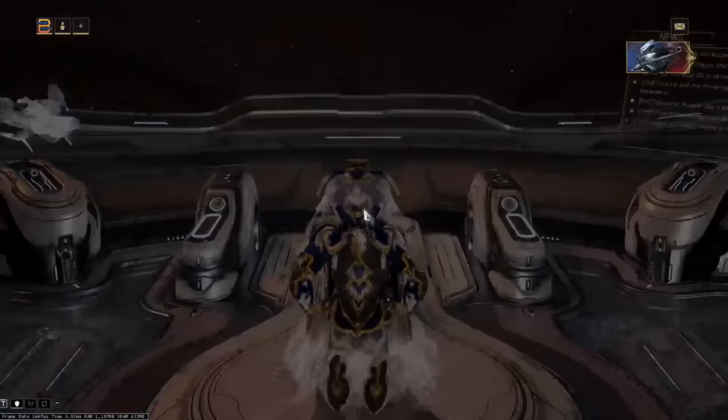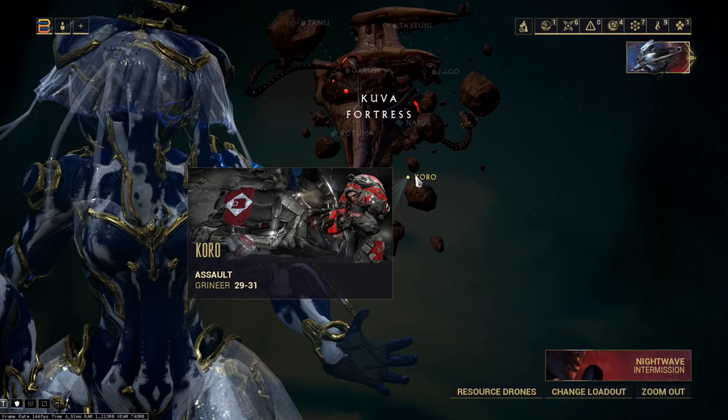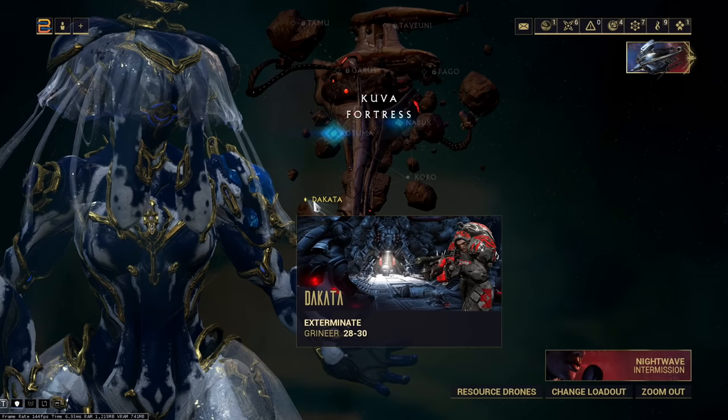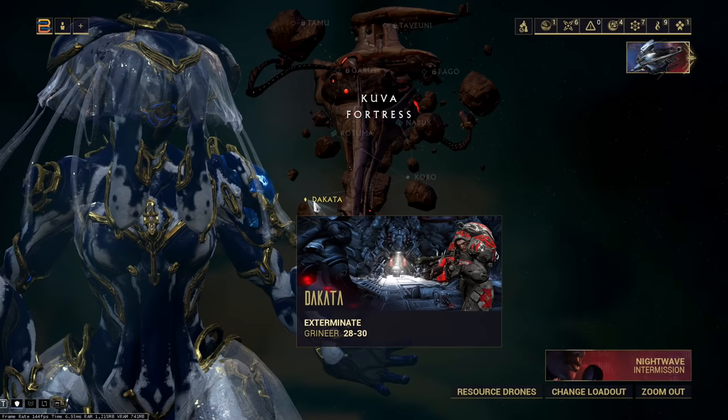But basically, the basics of it are you go invisible, and then you go to the Kuva Fortress, and you do exterminate. You can kind of pick and choose any of the longer missions. You can go through mobile defense if you want to, but I wouldn't suggest it. Normally, I go to Dakota. You go to this exterminate, and you basically run through the mission and scan all the enemies because they're worth 200 rep a piece, and there's over 100 enemies there. And all the turrets and cameras in the level are also worth over 200 rep a piece.